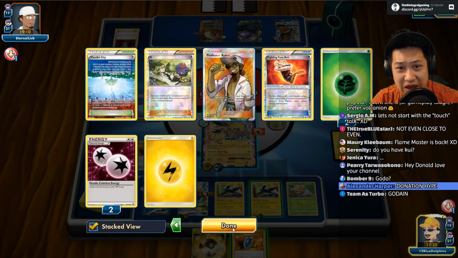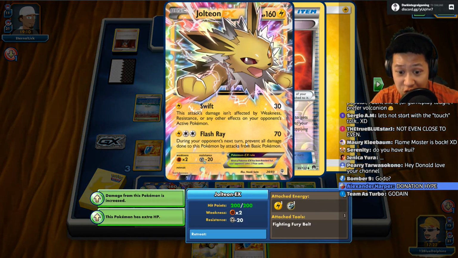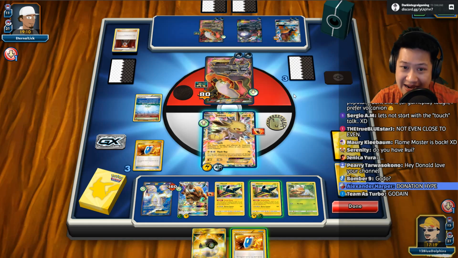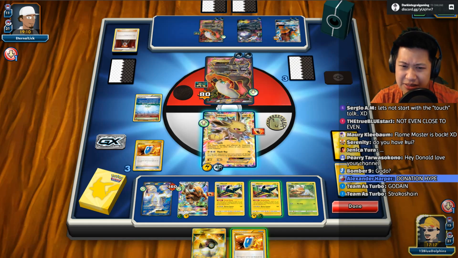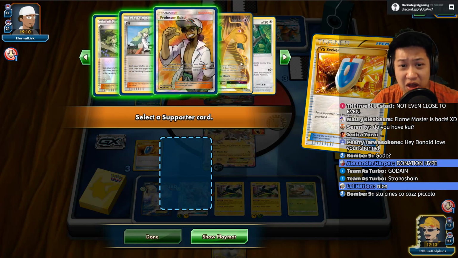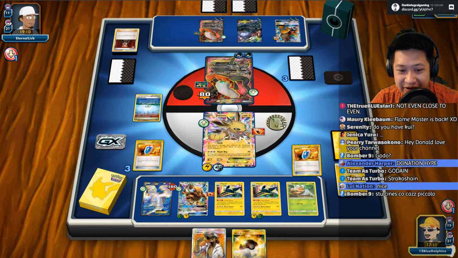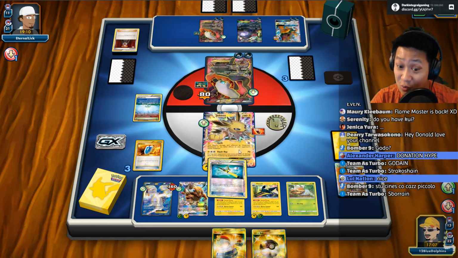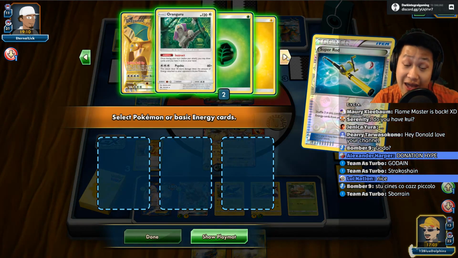So, what do you want to do now? I could finish this off with Professor Kukui, and it's going to give me more cards. Is that worth it? Do I need to save it for Lysander? You know, I think he'd probably retreat this anyways. I would retreat this. So, I think this is the better flow. Let's go ahead and do this. Blade of Verse Seeker, get this. Professor Kukui, now it does 100 damage and it will finish this off. Recycling, and we have to play this.